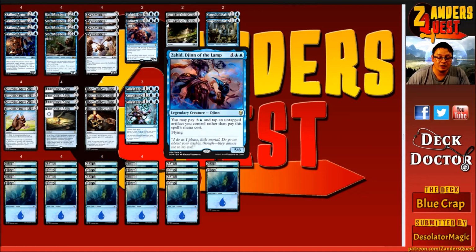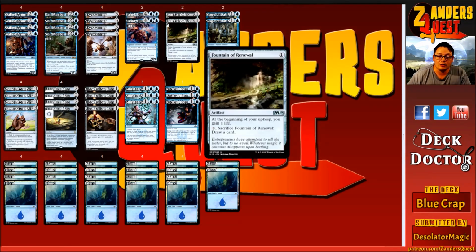Looking at Zahid in the artifact deck, I like this in a 2 of. It's something that you want to be seeing quite a bit, but something that we probably want to be trying to ramp into a little bit. Bumping it up to a 2 of Fountain of Renewal. The incremental life gain is awesome. It's a cheap artifact, and it's a little bit of draw card if we need it.